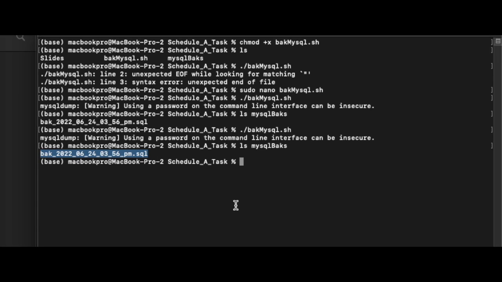How do we do that? That's where cron comes in. You use the cron utility in order to schedule this task to be executed. Basically I'll tell cron to run this bash script file at a specific time. Okay, so let's get into that.